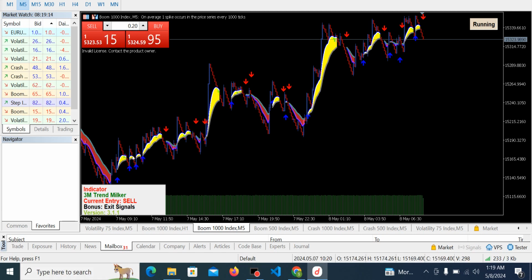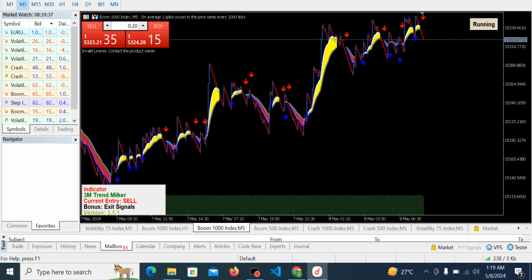Okay, this has been an uptrend. This is Boom 1000 on the 5-minute time frame. It's made it very easy for me to do my analysis, because we can easily see when the market is on uptrend and when the market is on downtrend. It also gives us the entry point and the exit point. This has been an uptrend right from this support zone, and of course the yellow flag, even though the market is not that smooth, but it's more of an uptrend than a downtrend.